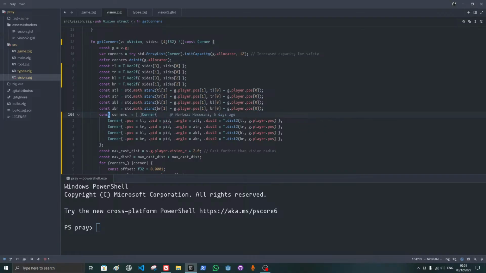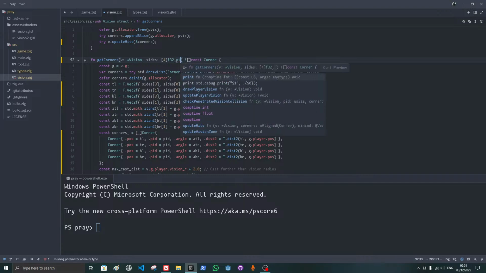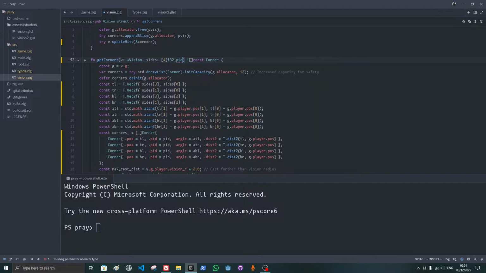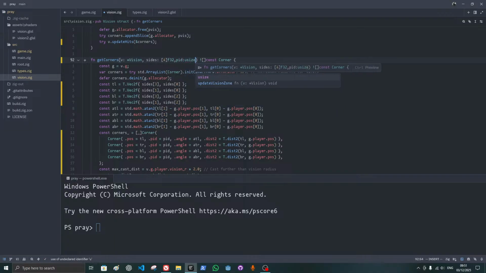And then I'm creating 4 corners based on that, but then here I don't have a platform ID, by the way. Maybe I should put the platform ID. Let's put it just in case. The ID, it's a usize thing.